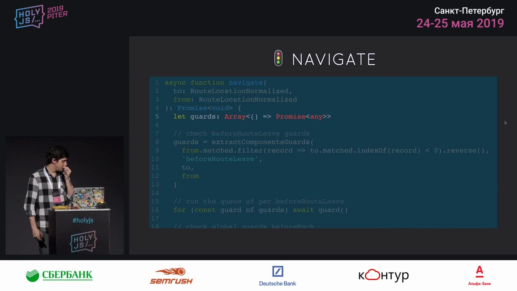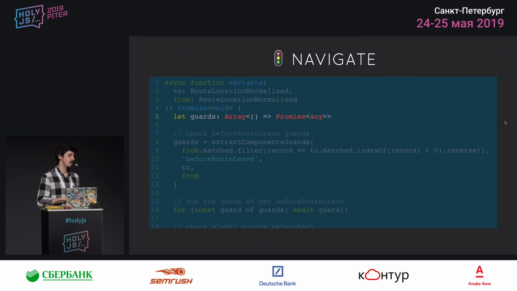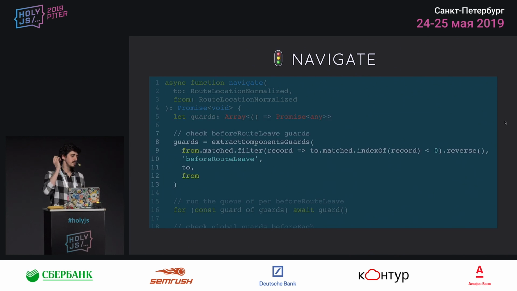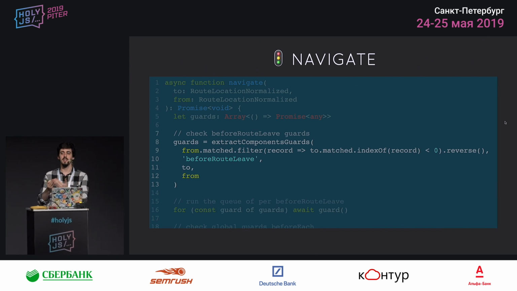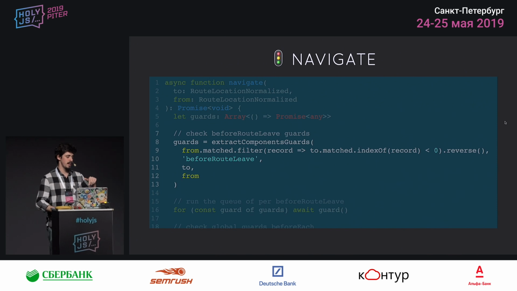The other important part is this array. The guards is going to be an array of functions that return promises that we're going to use all over the code. And we're going to see a lot of these extractComponentGuards, not a lot, two times. Because we're going to extract the guards from the actual files. But we have to extract them in a way that we trigger the network request only if we know that we're going to execute that guard. So that function is going to handle that.